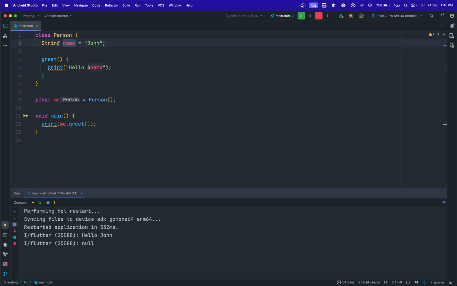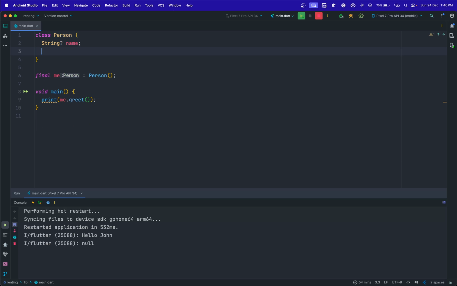Well, I'm going to add some fields to this class Person over here, and let me first maintain the name. So we are going to keep the name, but then we are going to make it optional. I'm just going to make it optional here, and then also here, right, like this.